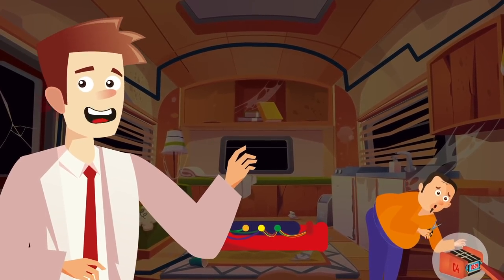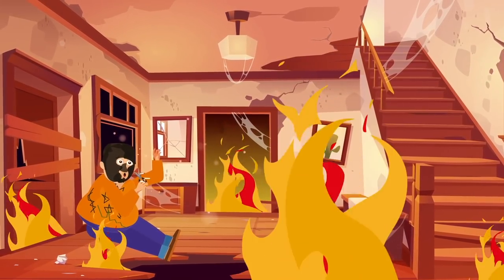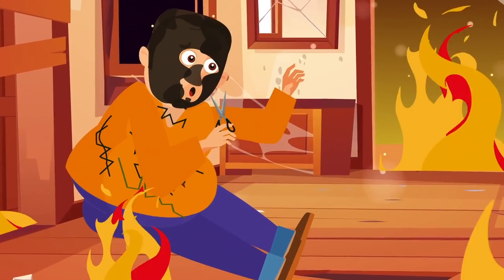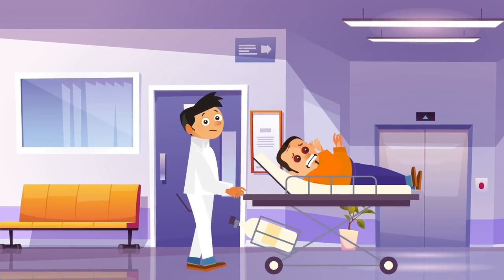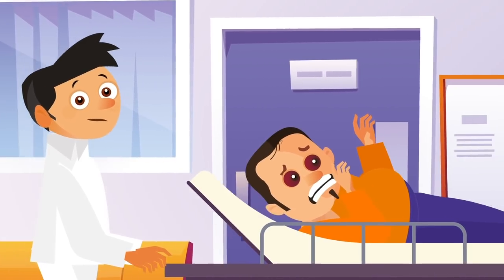Got it all set up? How lucky were you to find that C4 just sitting there? Now take cover. Are you okay? You're not hurt — thank God. Usually there would be flying debris to worry about, but it seems like you got lucky on this one. Most injuries related to explosions include overpressure damage — that's when your lungs or other organs get exposed to a great deal of weight or pressure.